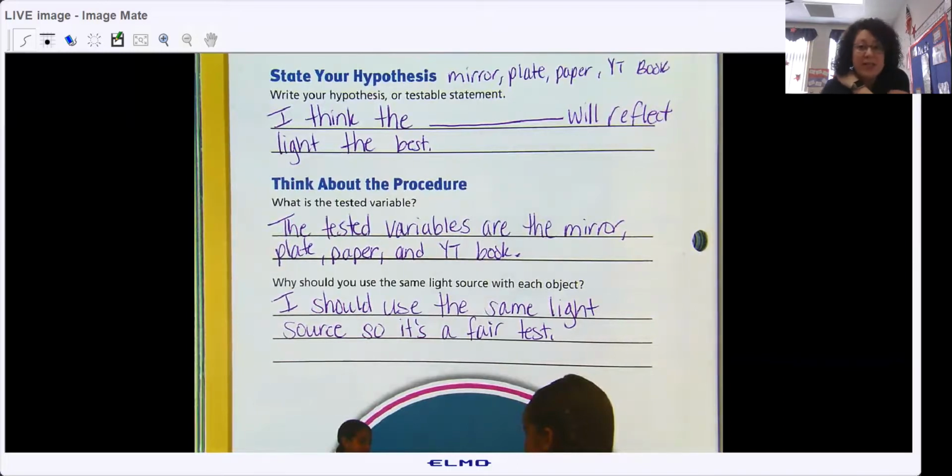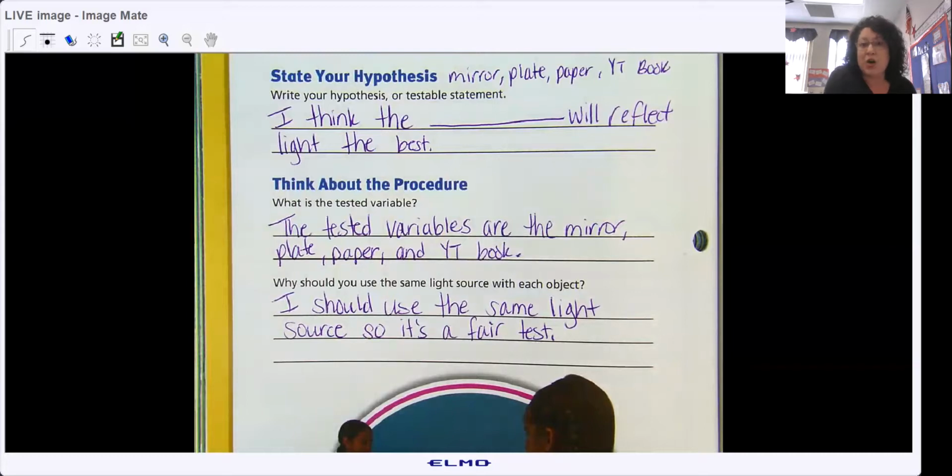So you can do this experiment on your own. You would just have to hold the flashlight and the material apart, or you can do it with your mom or dad. Like at the bottom of the page, it's got two girls doing it, two friends at school. Well, we're not at school, so you would have to do it with someone at home, or you can do it on your own.